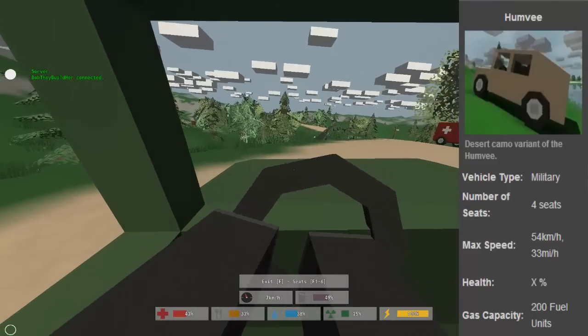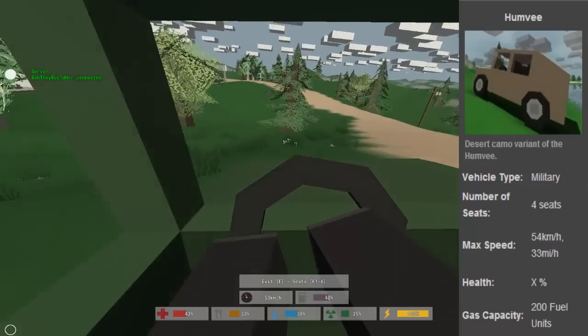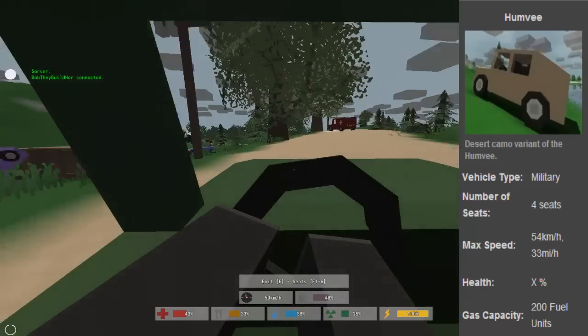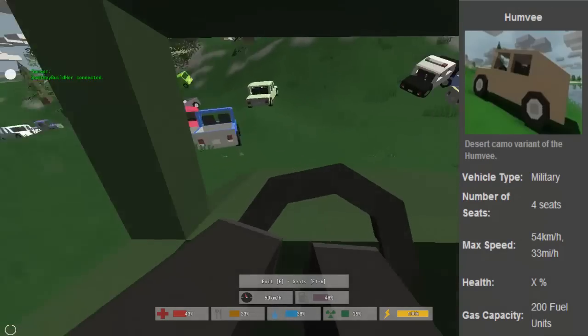Health is not known, as far as I'm aware. I know it's not the strongest vehicle in the game, but it is actually pretty tough, and it takes a lot to wear it down. Gas capacity 200 fuel units.